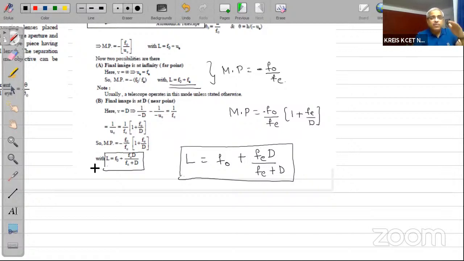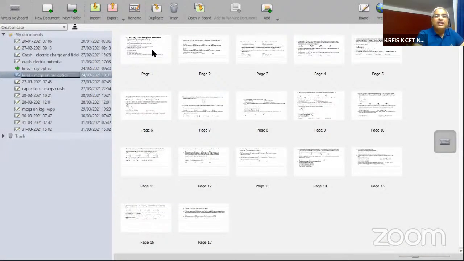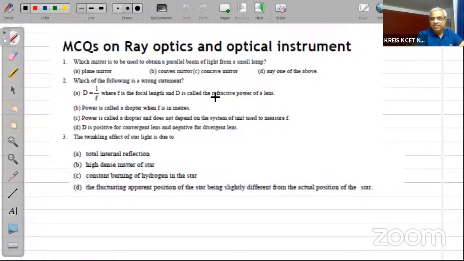Now I have to use all this information that we know in problem solving, isn't it? Let us do that in the next 1 hour. We'll try to solve as many problems as possible. I have already shared this question bank with you. Okay, now I'm going to use the same material here and try to answer some of the questions.